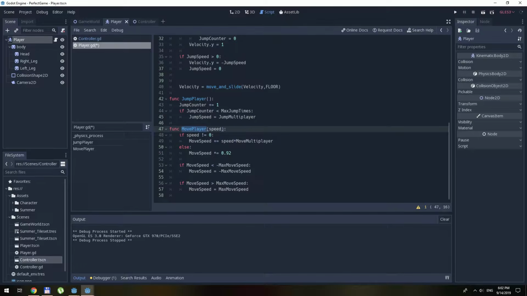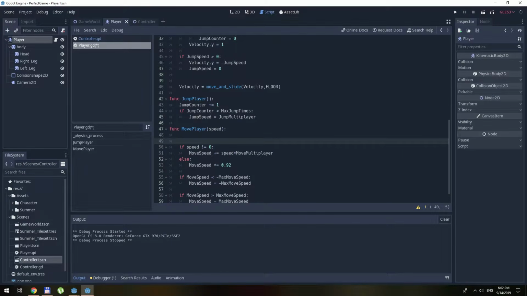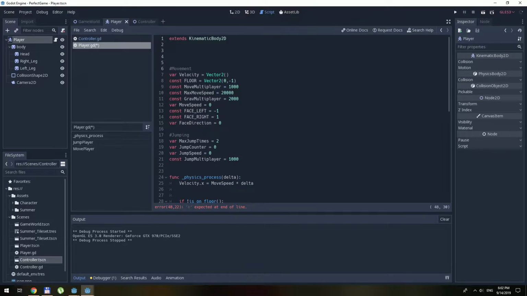Basically when you press any key it will check what direction it's facing and it will flip the sprite the other way. So if face direction is not speed, let's do start direction is face left. This is his start direction.